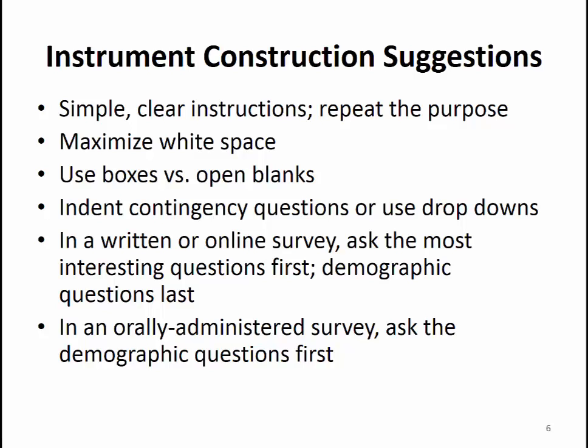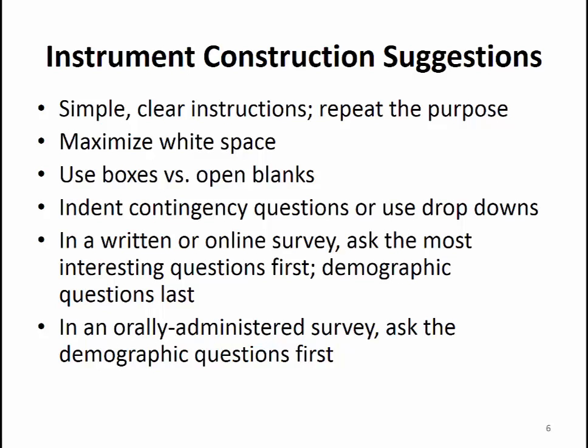Similarly, a dense appearance of questions can cause misreading, so white space or open page space should be maximized. Questions with choices should use open boxes to be checked rather than blanks to be filled in where statements may run over into responses to other questions. The use of drop-down sections and selections solves a number of these issues.